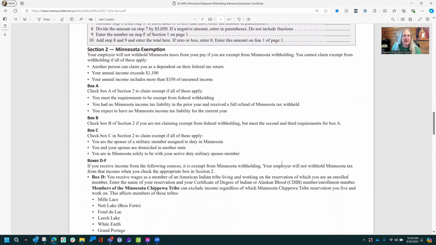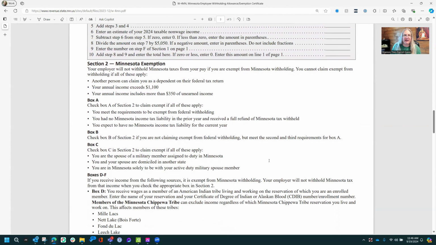Section 2 is for the Minnesota exemption. A lot of this we've already talked about above, so I'm not going to go over all of it again, but the big point I want to make is: if you fill out section 1, you cannot fill out section 2.